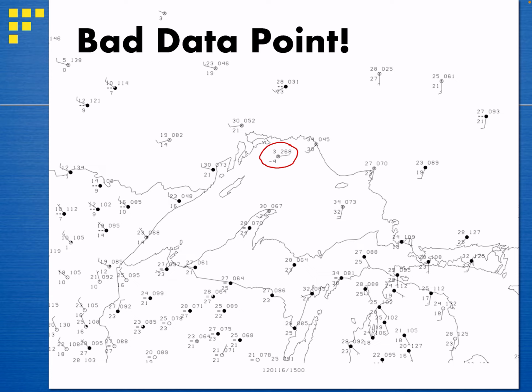So what we want to do is just put in, you don't need to circle it. I circled it here just for the purposes of the video. Just do a light X right through there so that we know that we're going to ignore that point, and then just don't consider it in the contour. And that's okay. As you get into looking at your data, you'll notice sometimes it's just the temperature that's off, so we don't include it for temperature purposes, but we do for others. And there's any number of reasons that would be the case.